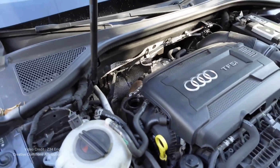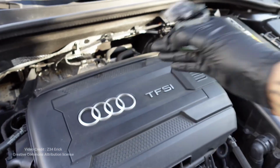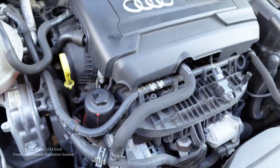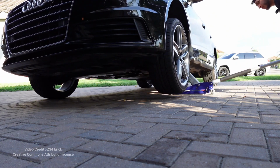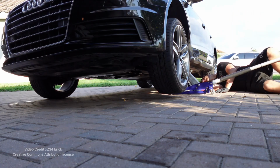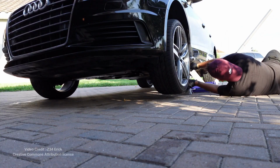On the other hand, changing your oil too frequently can also be wasteful and unnecessary, especially with newer engines and oils that are designed to last 7,500 to 10,000 miles. The key is to follow your vehicle manufacturer's schedule and adjust based on driving conditions. For example, if you drive in extreme heat, tow heavy loads, or make frequent short trips, you may need to change oil more often. Using the vehicle's oil life monitoring system, if equipped, is a smart way to gauge oil condition. But never ignore your oil. Set reminders, track mileage, and don't assume you can go a little longer just because the car seems fine.